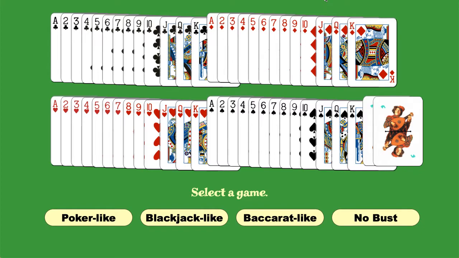The Big Slick game is very easy to understand, really. It's a target numerical sum game, very similar to the blackjack family of table card games. The card games belonging to the Big Slick family of table card games are target numerical sum games. In this case, the target is 27. And the game is named after the Big Slick hand. A Big Slick hand in poker is a hand consisting of an ace and a king.